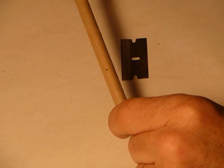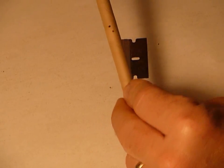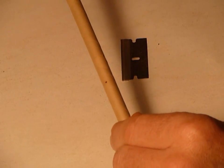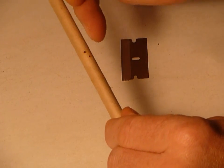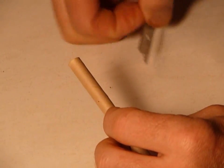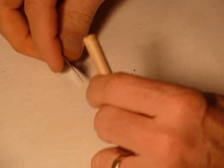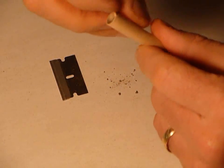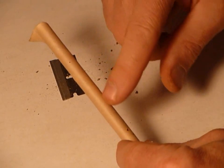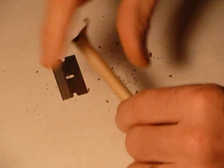We are going to investigate a straw that has been damaged by monodontomerus. You can see the various holes along the side of the straw where the larvae exited, chewed through probably the cocoon and through the wall of this thin wall too. This is not an easy tear, so I've got to start it with a razor blade, cutting through the mud plug. We are probably going to find some healthy cocoons where there aren't any holes, and then probably all down through the bottom we will see monodontomerus throughout.